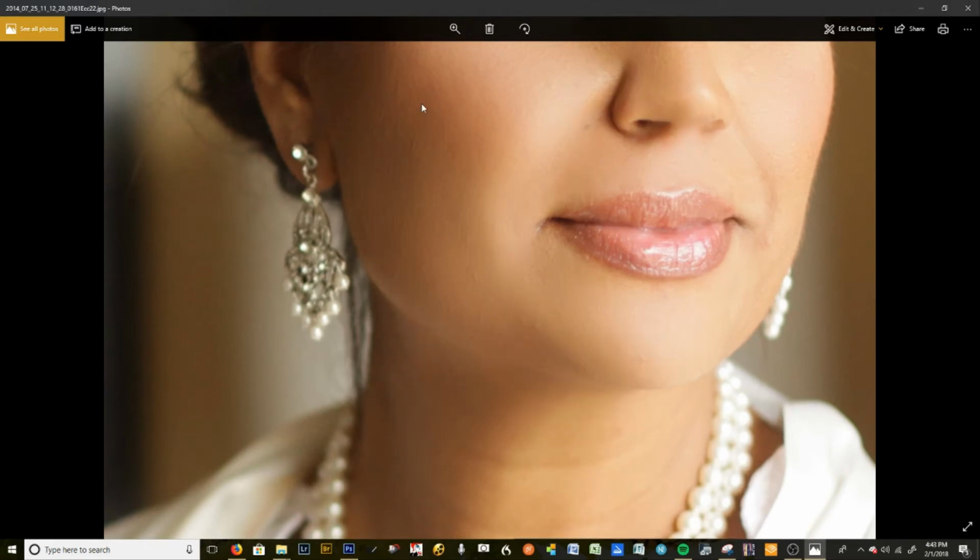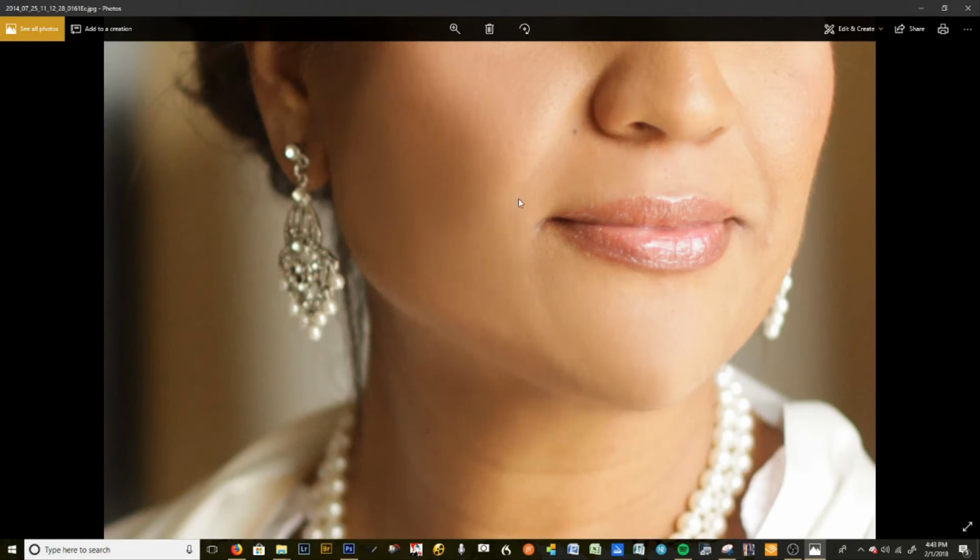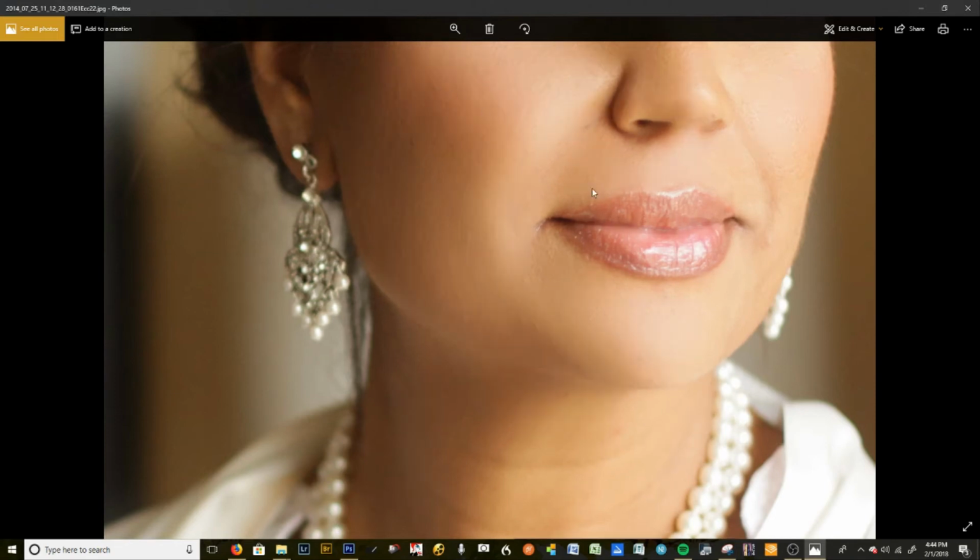Here I used a program called RadLab, and this is their Pro Retouch. And you don't need that. You can also go in and do it by hand with just cloning. You can clone using different modules, such as cloning with highlights and shadows. But there's the before, after using regular cloning, and this is using RadLab. But I also went in and retouched the nose and brought up the lips. You can do all kinds of different stuff.